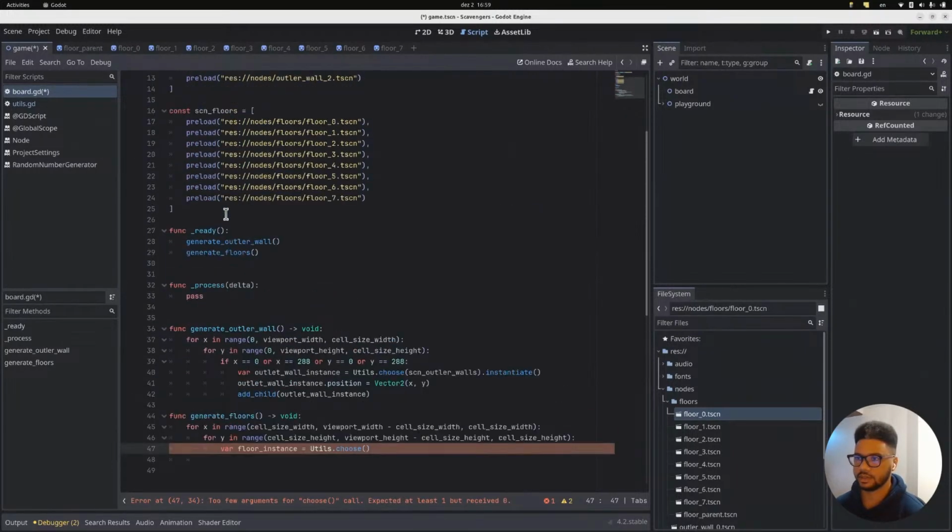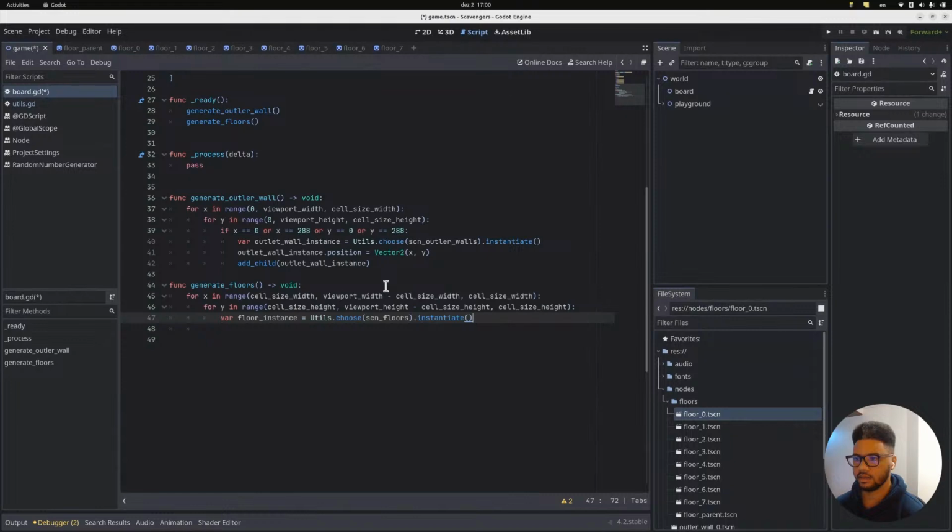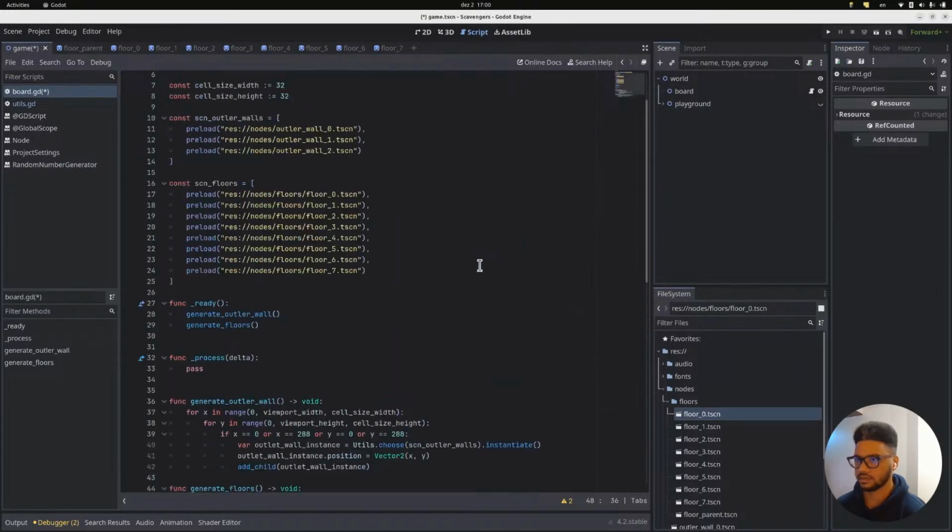We're going to pass the scene floor array, so scn_floors. The function called instantiate, just like here. And then we are going to set the position of the floor instance.